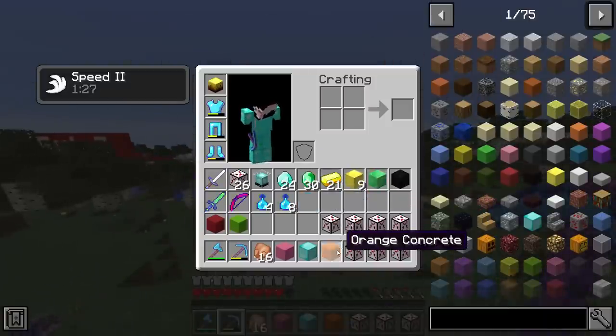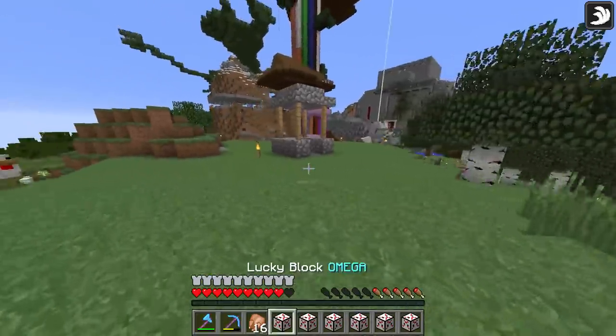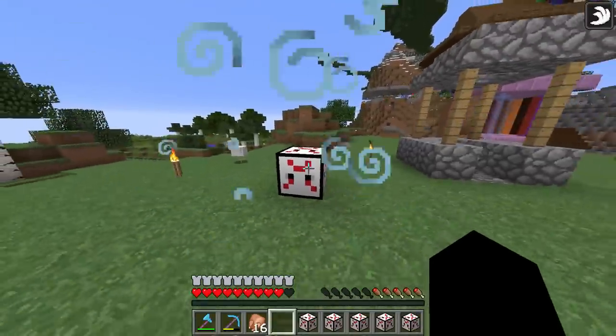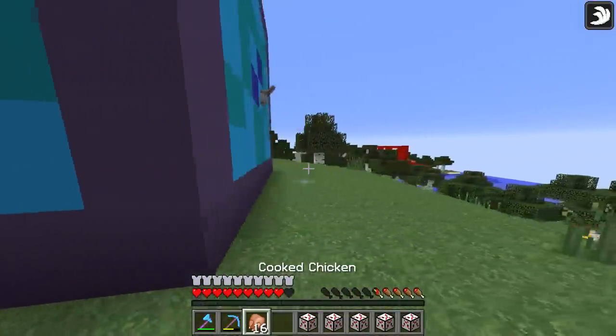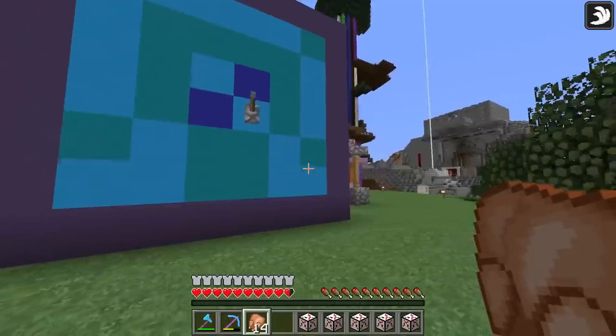All right, let's get rid of all this damn wool. We don't even have that many blocks left. All right, chicken. Come here, cock. Open this block for me. Oh my God, I'm so sorry. Cock, no. I'm so sorry, cock. I didn't mean to do it. Fuck, guys. We ruined it.